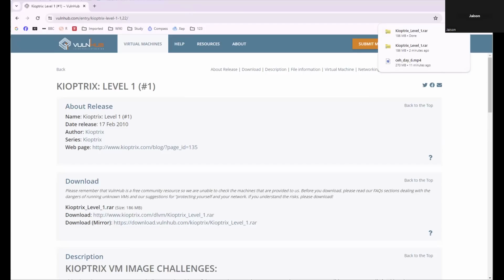So I just right click and click on extract files.